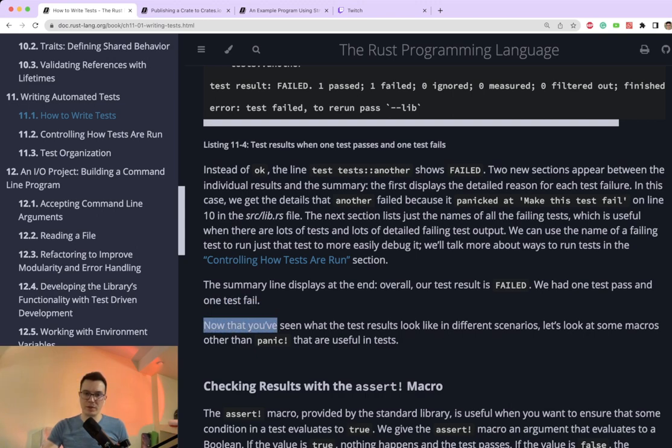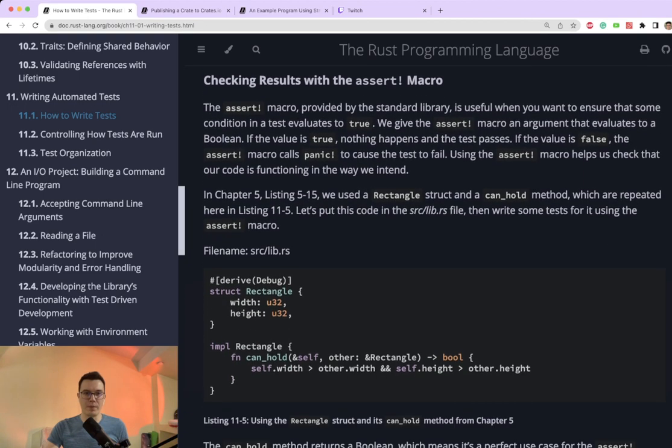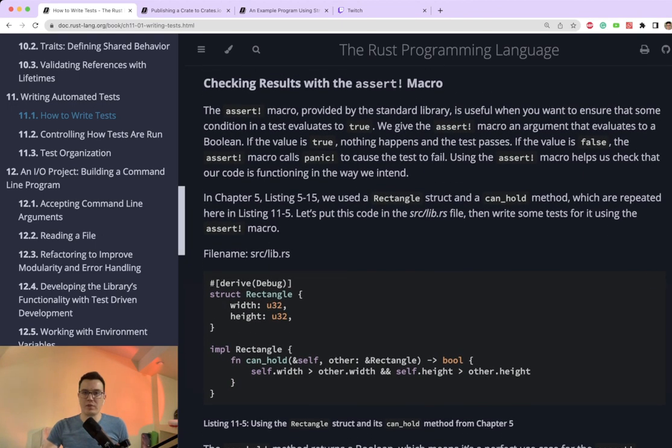Now that you've seen what the test results look like in different scenarios, let's look at some macros other than panic that are useful in tests. Checking results with the assert macro. The assert macro provided by the standard library is useful when you want to ensure that some condition in a test evaluates to true.